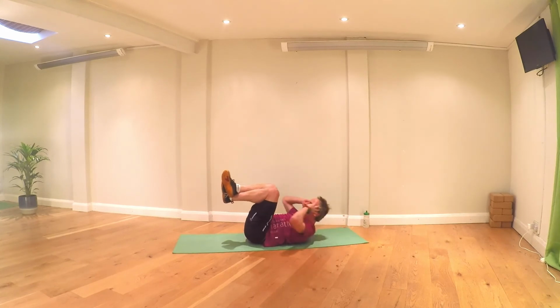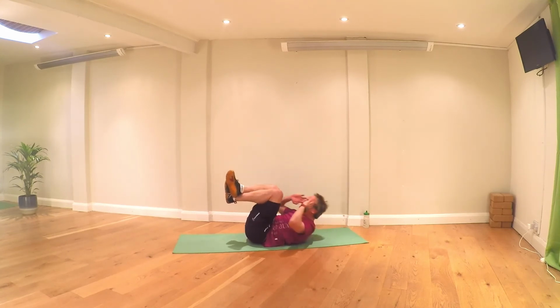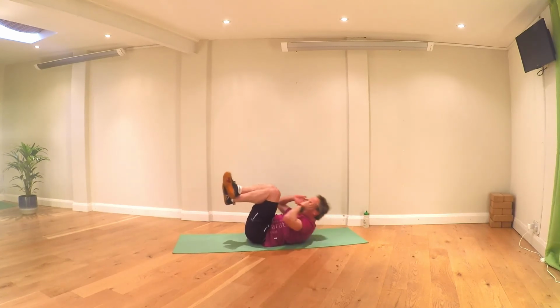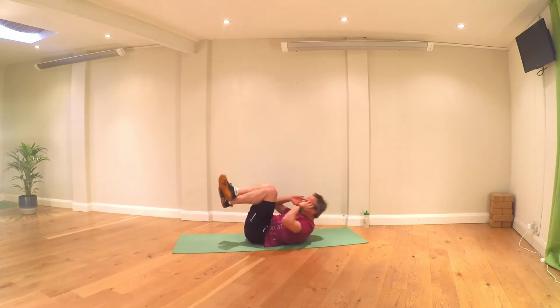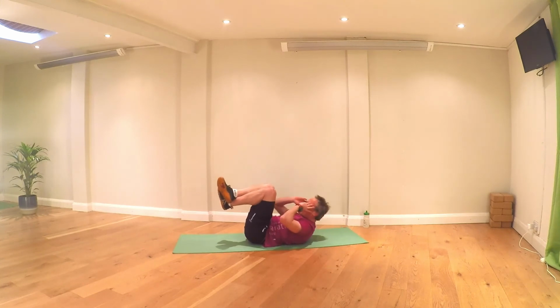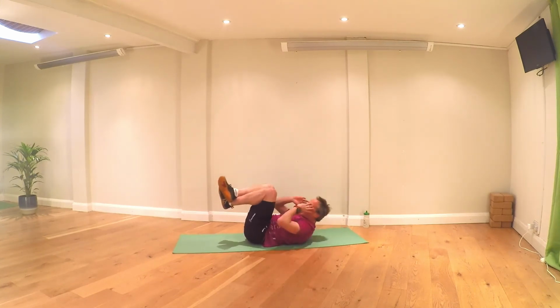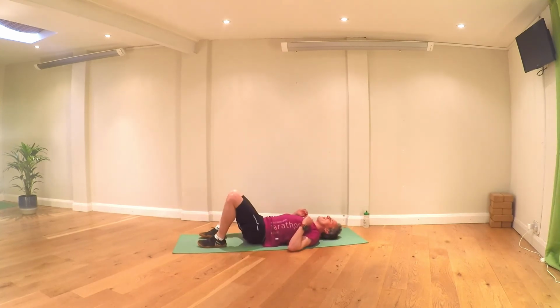Being mindful not to have the hands behind the head and pulling the head up, straining the back. So maybe just the hands are gently touching the temple. And we have another 10 seconds to go. And 2, and 1. Well done.